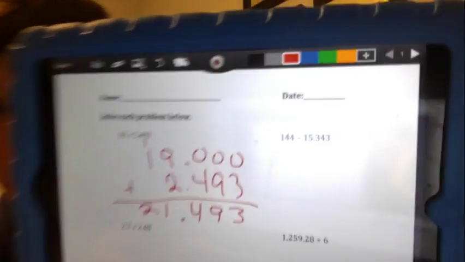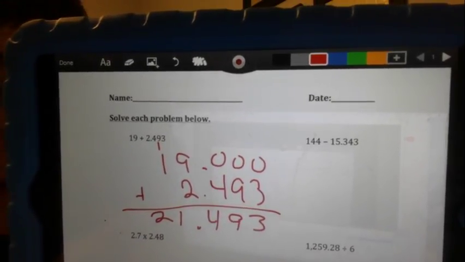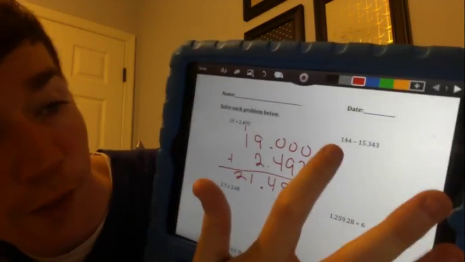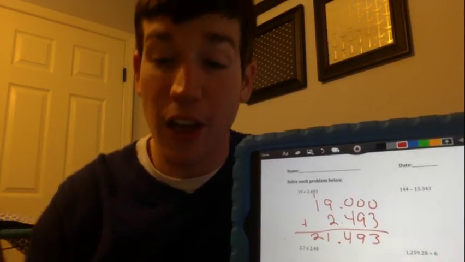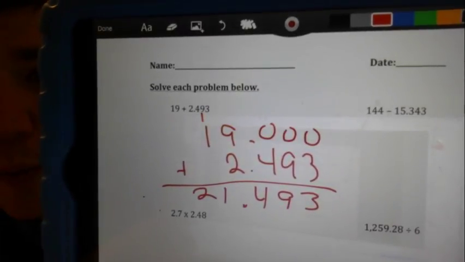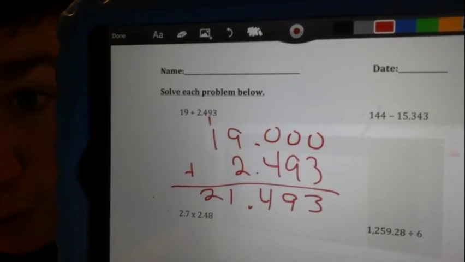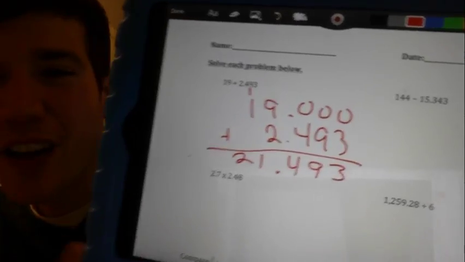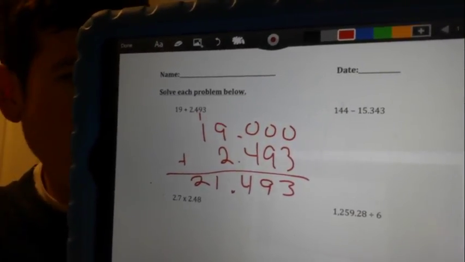All right, moving on to the next one: 144 minus 15 and 344 thousandths. A lot of people still get in the habit of putting that 144 as the second number, because it has fewer digits and looks smaller. But think about it before you start: which of those two numbers is the larger number? We have 144 wholes, or we have 15 wholes and just a little bit more. Not even 15 and a half, because remember, 500 thousandths would be half.